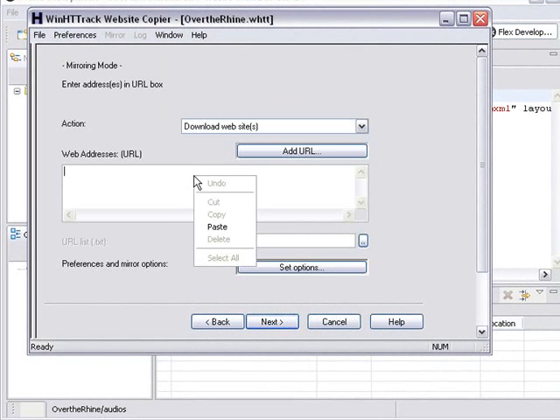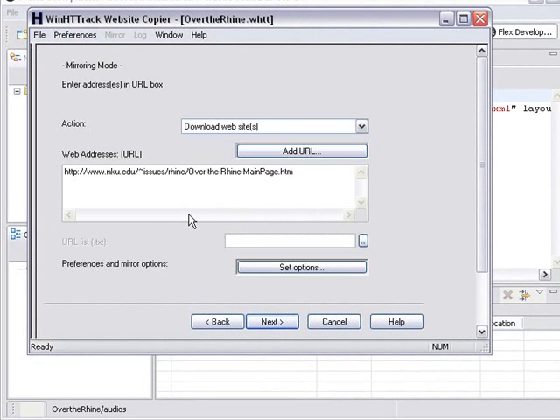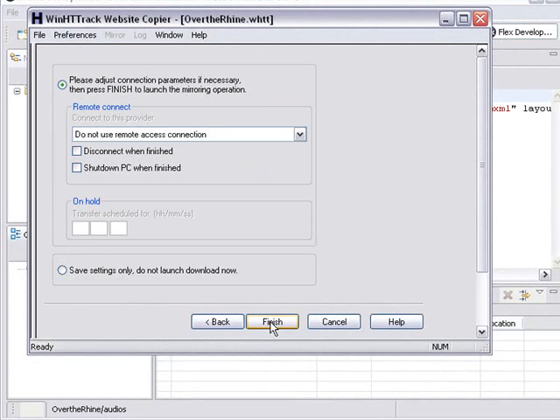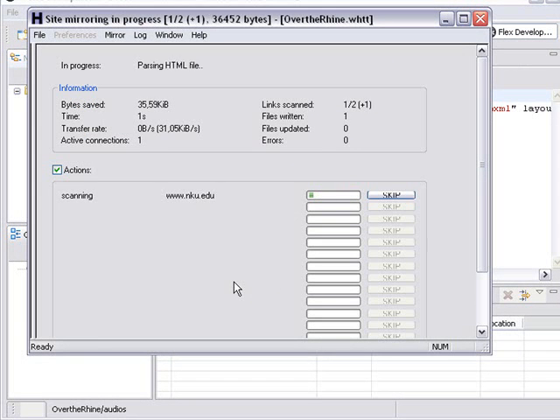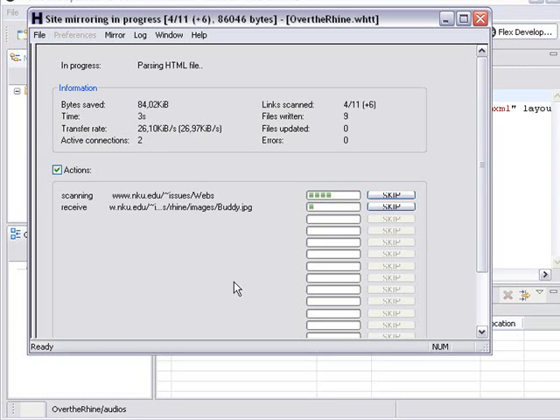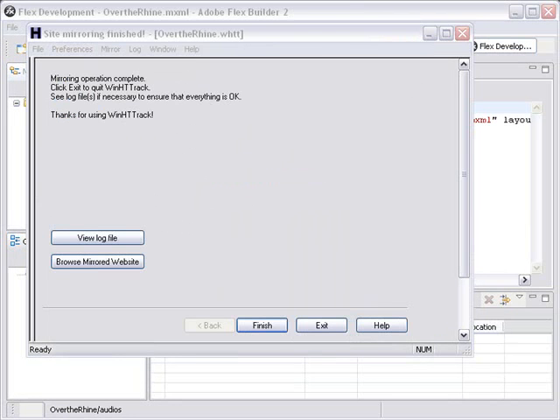And so next, we're just going to put the URL in there. And I've already copied it into my clipboard. And that's the URL of this website. And all I have to do right now is hit Next, Finish, and that entire site begins downloading onto my hard drive. And now I have access to whatever it took to build that site. I went ahead and paused this recording while we were HTTracking, and now it's completed, so I'll hit Finish.